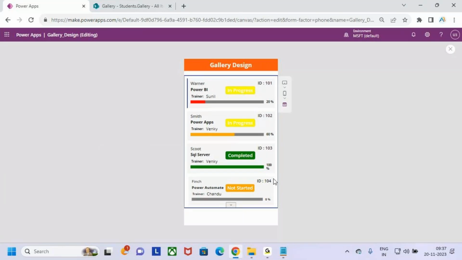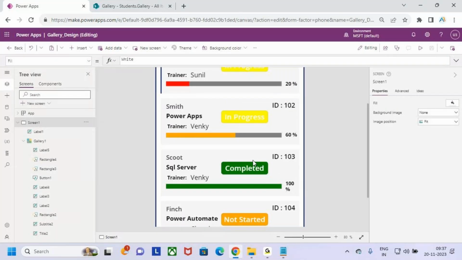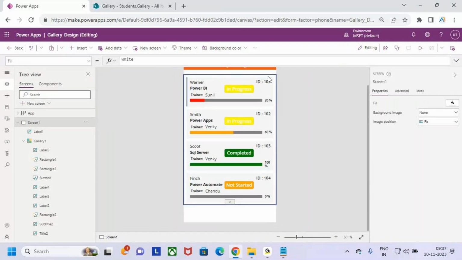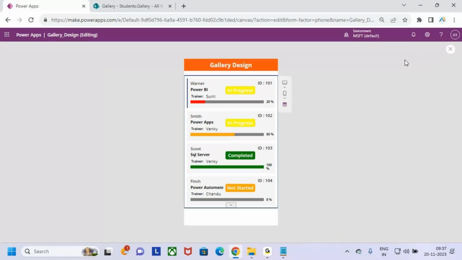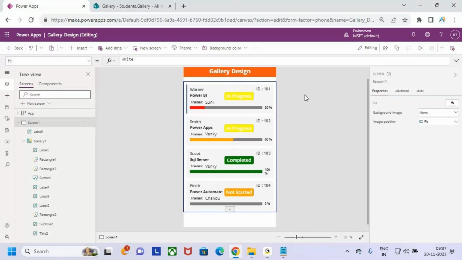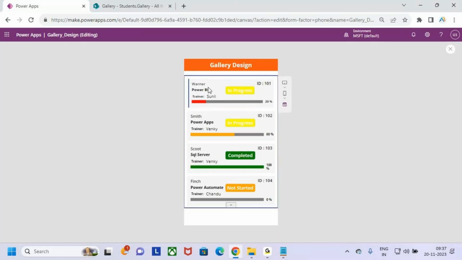And also now see here, this is the way how you can design the galleries, guys. You just need to understand the right property, which property you need to make use of, and how to display the values in those properties. And now see here, when I hover the mouse anywhere other than this button, it is just like a mouse pointer.